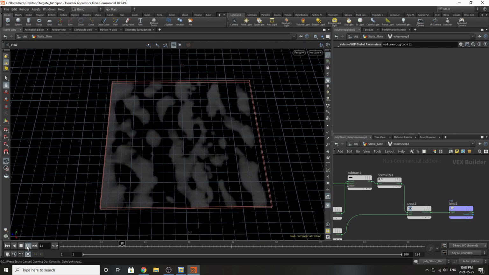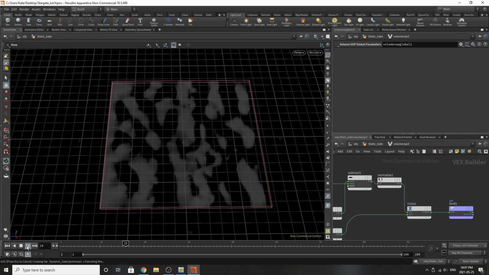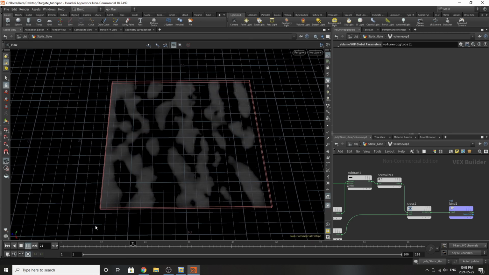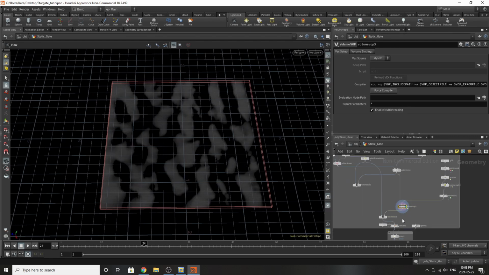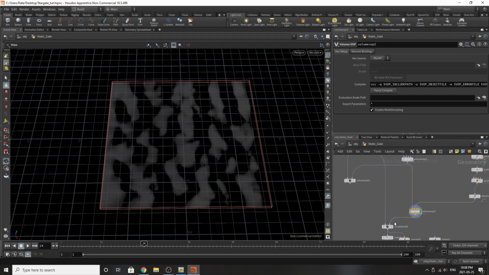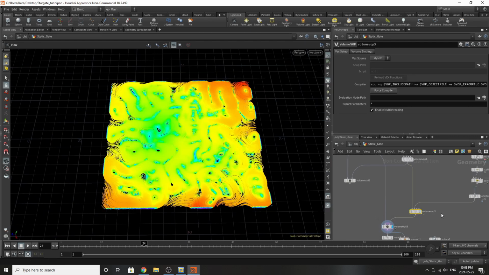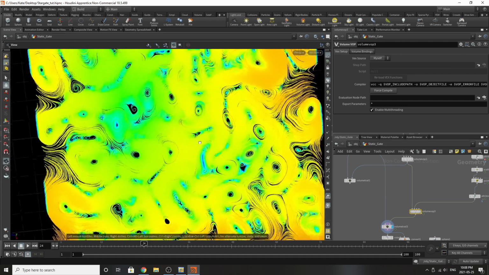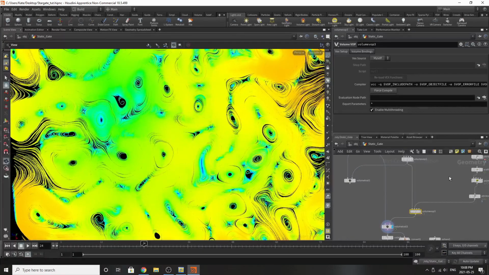So basically this will be very heavy, but you can kind of see the noise moving up and down, which is exactly what we want to move those volumes. So feeding this into a volume trail, we get some interesting results. Alrighty, so now we have our velocity trails, and the first thing you might think while looking at that, holy hell, is that crowded? But that's exactly what we want, because we're generating points off of these trails.